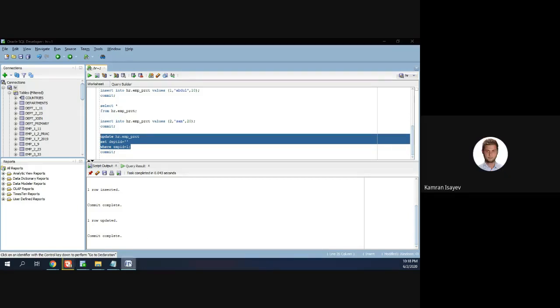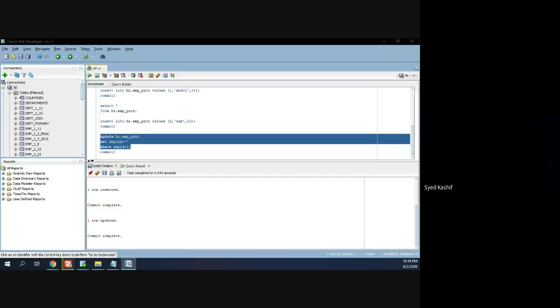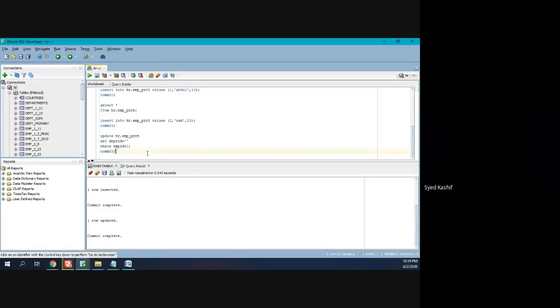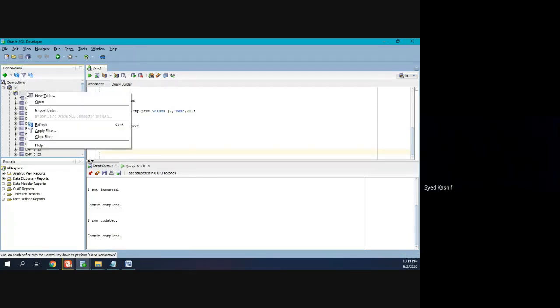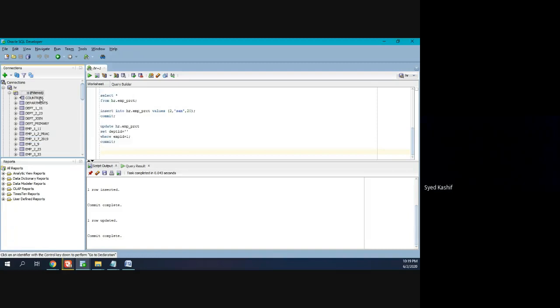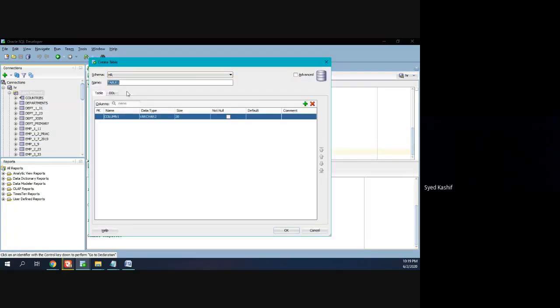Yes, it is. Okay. I don't like to do this part, but I have to show this to you. So to create tables, you don't always have to write a create table statement. Okay. There is a shortcut. On the left side, do you see tables? Right click on tables and say new table and say emp underscore prac underscore 2 something.